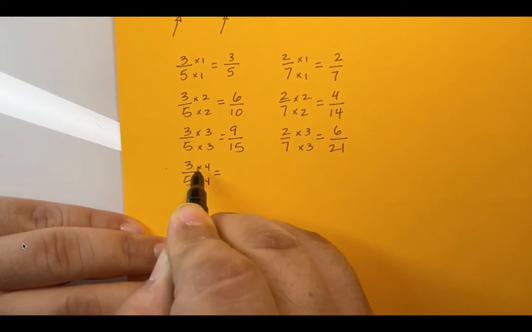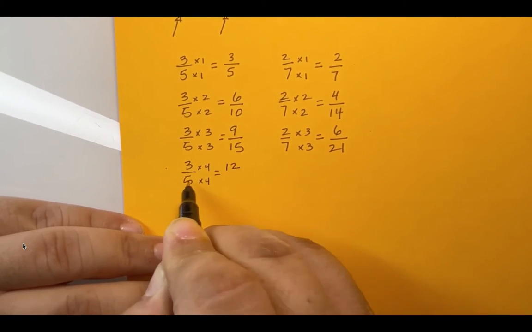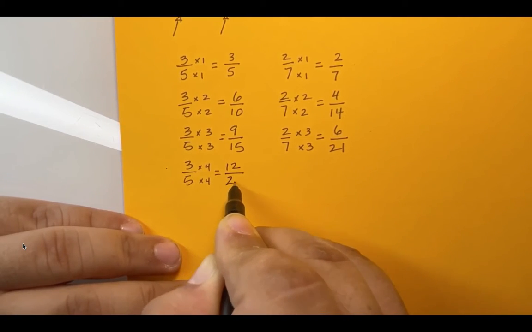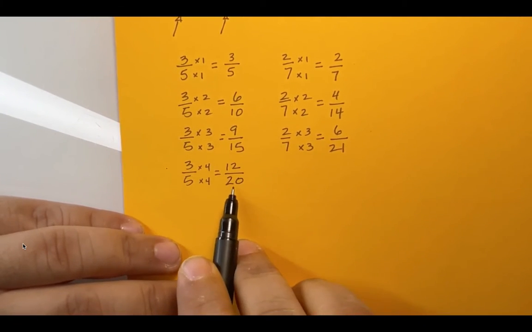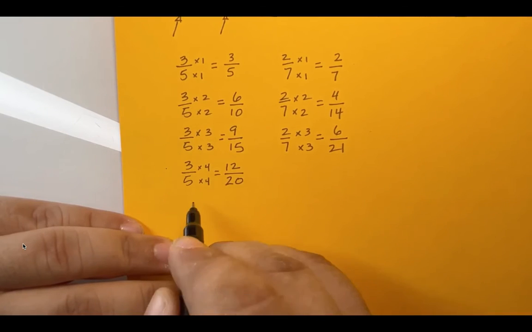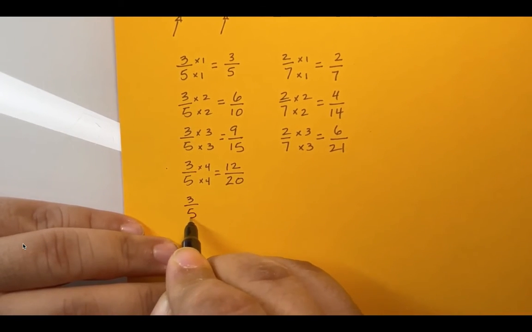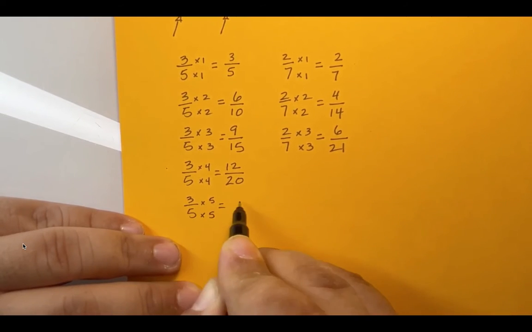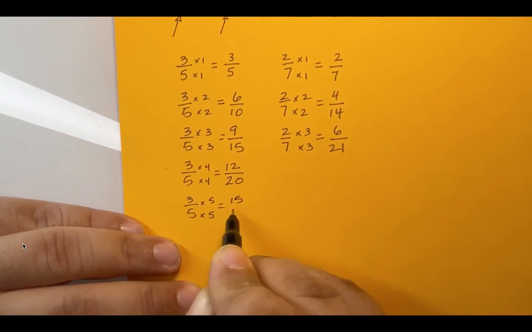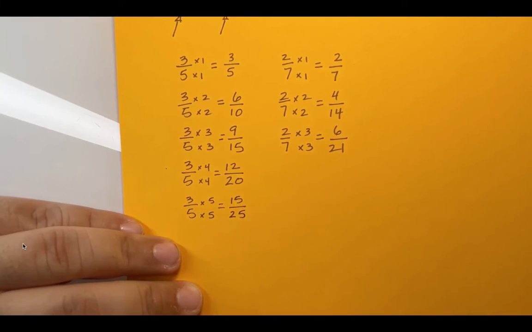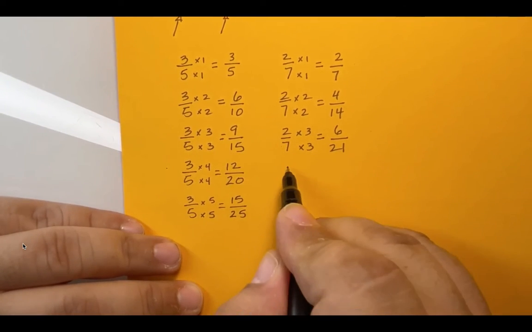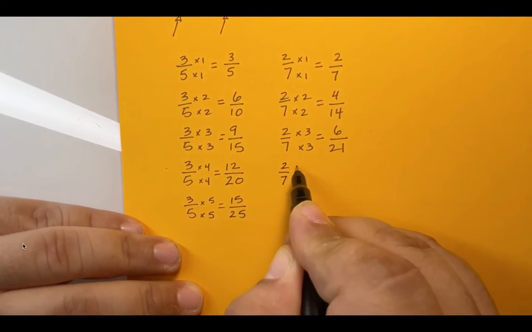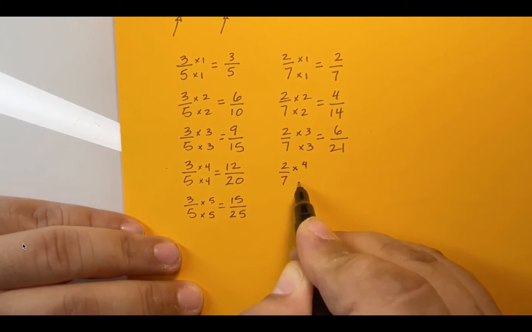This time we're going to go 3/5, where we multiply the numerator and denominator by 4, and we get 12/20. Now 20 and 21 are very similar, but in math that is not enough. We're going to continue expanding the list, this time multiplying the numerator and denominator by 5, and we're going to get 15/25. Now I am making that list longer, so we're going to take a break for a moment and expand the other one just a little bit.